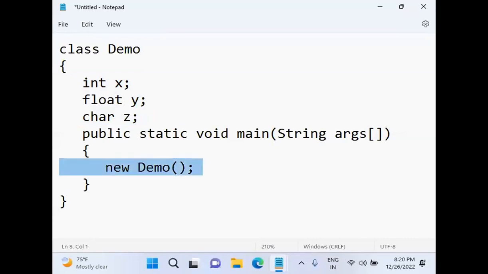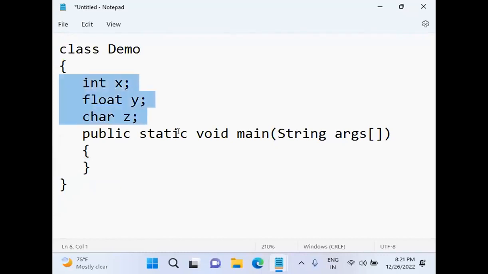Now it is an object. Object of which class? Object of demo class. This object is an instance of demo class. This object is an instance of employee class. This object is an instance of student class. This building is an instance of that particular plan. So first, you present your assumption on paper. Later, you are going to construct a building. In between, one incident happened, no? That is like the word instance. Okay. So an object is an instance of a class. Now, it is an instance of demo class, that type.